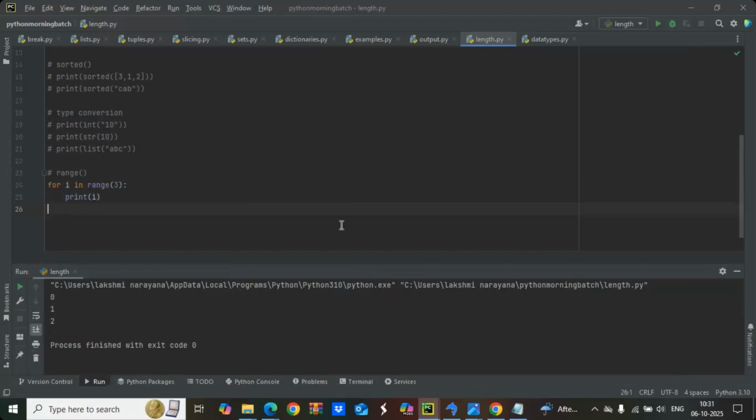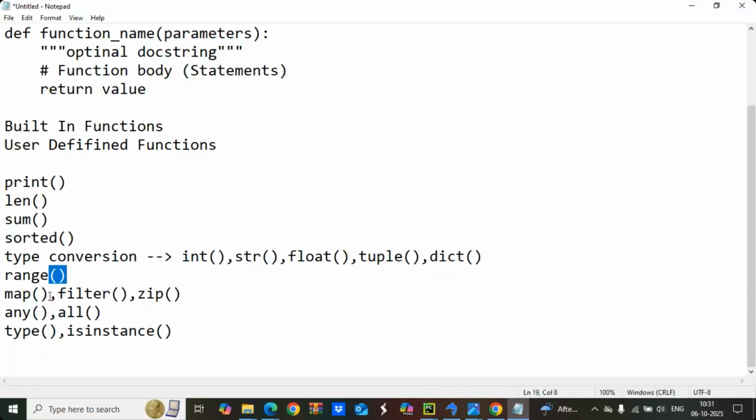Then the next one is mappings. This is also known as functional helpers. In functional helpers there are three: map, filter, and zip.